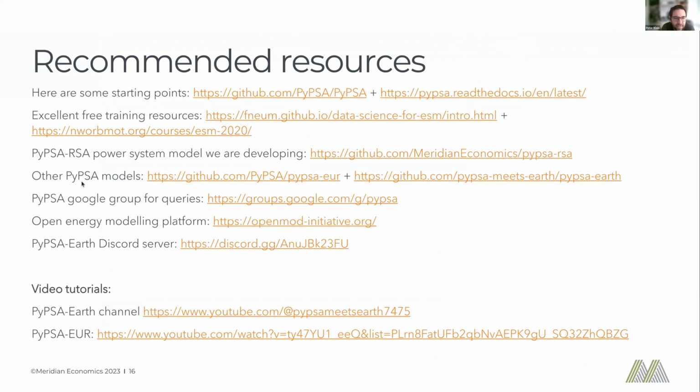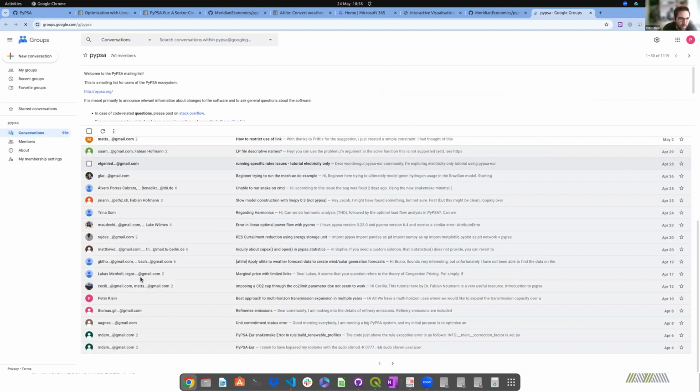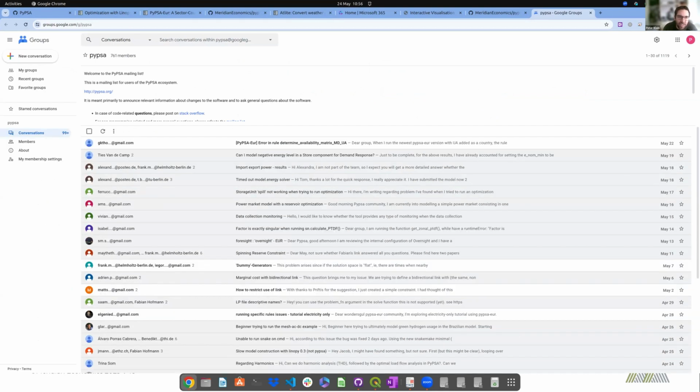Then, like Greg mentioned, there are some bigger PyPSA models out there. PyPSA Europe and PyPSA Earth are the two main models, and there's a lot of info and details there. Once you start working with the model and you get stuck, there's a really great Google group for PyPSA, and lots of people ask different questions there, and you can also search.